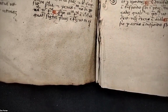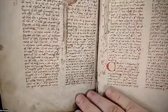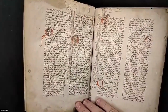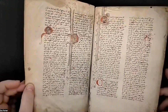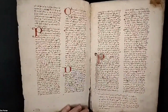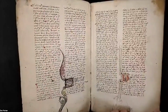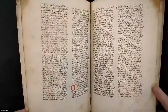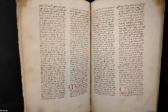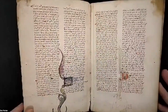So this is interesting. This is something that I have seen before, but the pattern is that the inner leaves of the quires are paper, and the outer and most inner ones are parchment. So this is parchment because it's the outside, and then we'll have a few pages of paper. Here's a marginal note here, so that margin is being taken advantage of. And here we're in the middle of the quire. This is called a bifolium because it's 2 folios that are physically connected. This is one sheet that was folded, and that is made of parchment too. So we have parchment on the inside and outside, and paper in the middle.